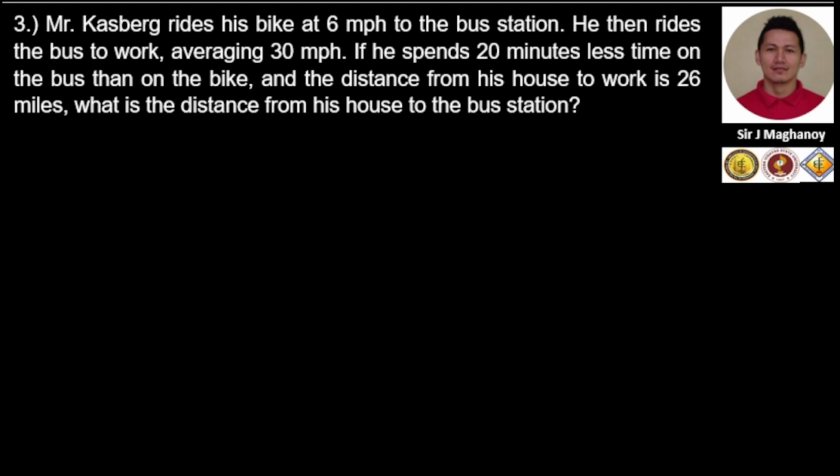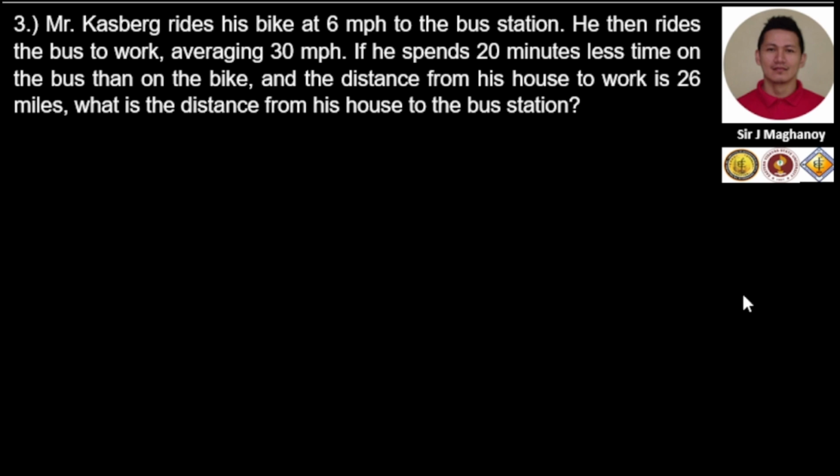Supplement problem number 3. Mr. Kasberg rides his bike at 6 miles per hour to the bus station. He then rides the bus to work, averaging 30 miles per hour. If he spends 20 minutes less time on the bus than on the bike, and the distance from his house to work is 26 miles, what is the distance from his house to the bus station?